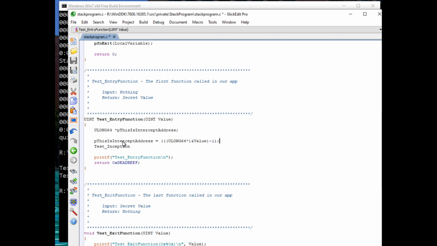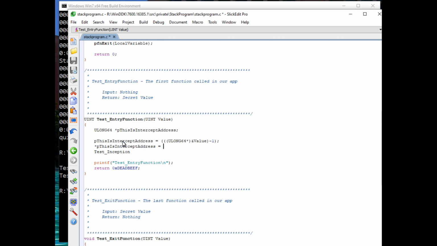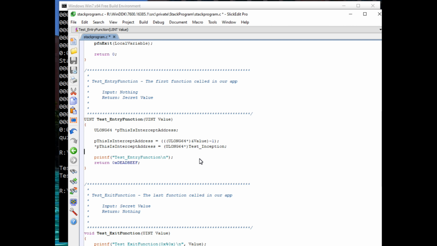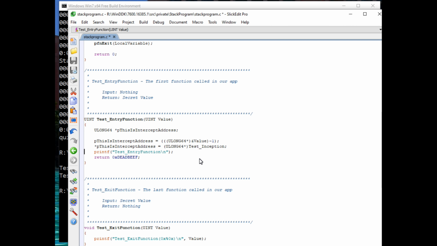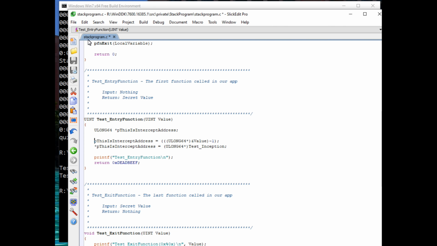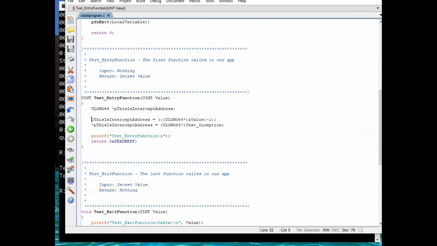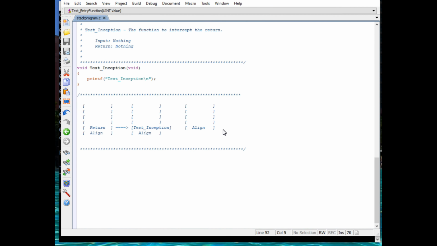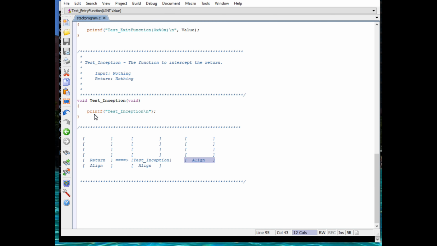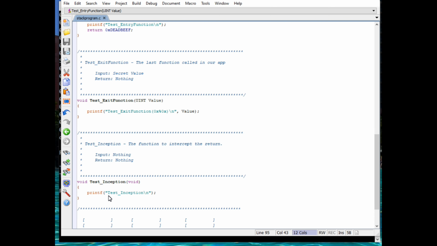Now once I get to the return address, we are going to put in test intercept. Now we actually should just return to test intercept, but we're going to crash. And let's see how we crash though. The question here is, so if you remember, we're going to create this new alignment here, and we're going to call printf. So, or we're going to jump to printf, because we're just doing this.